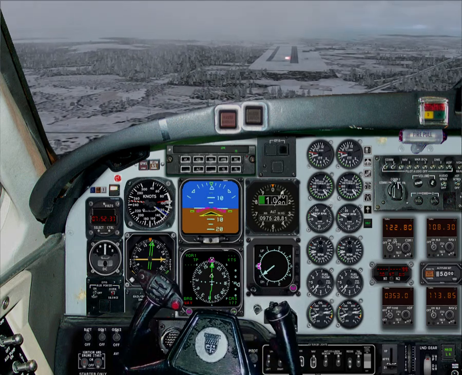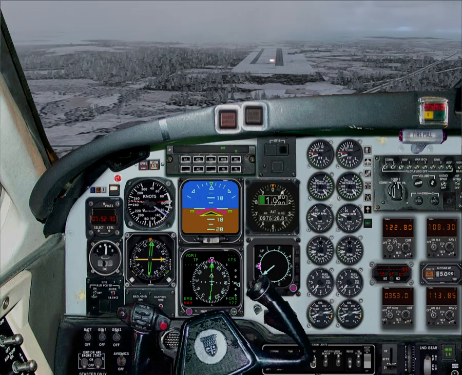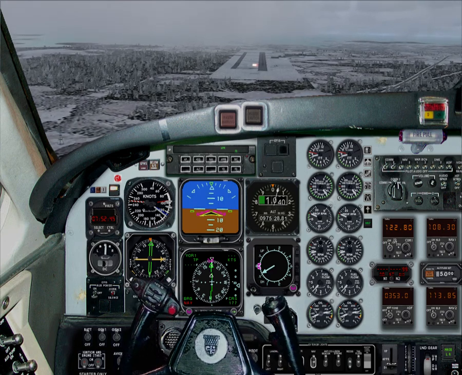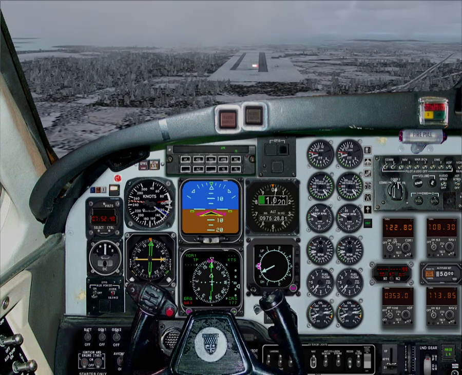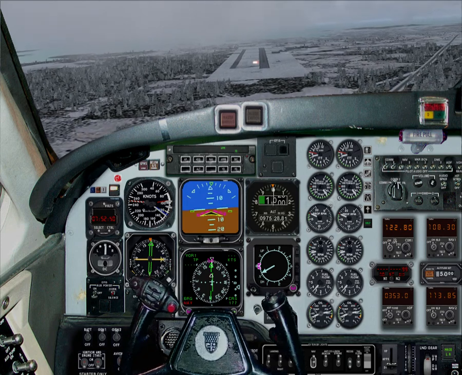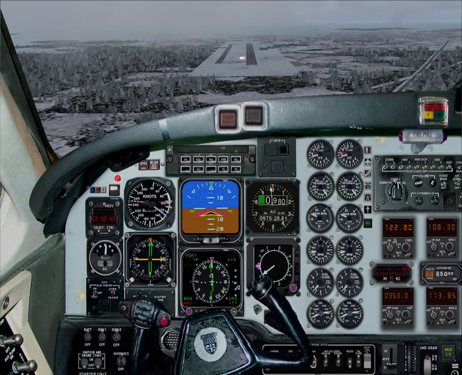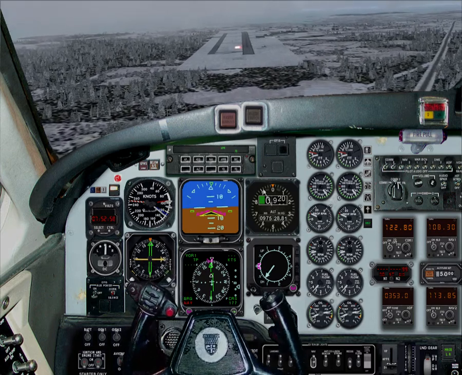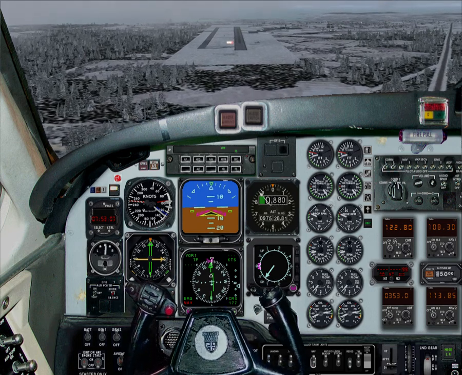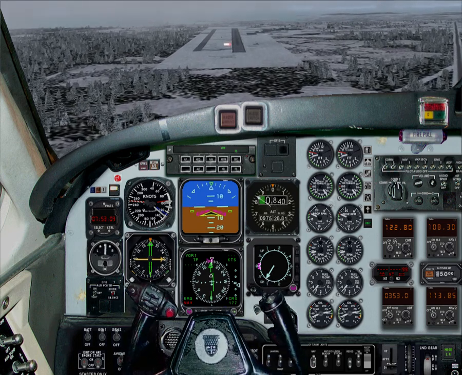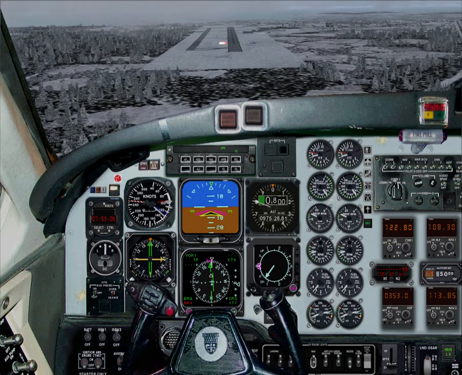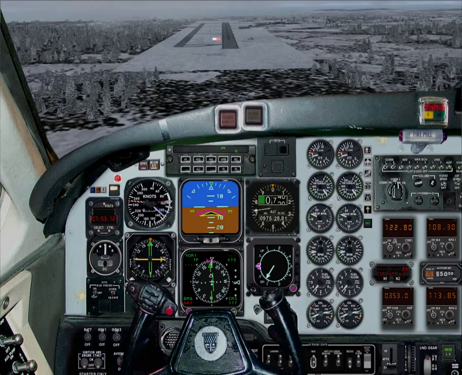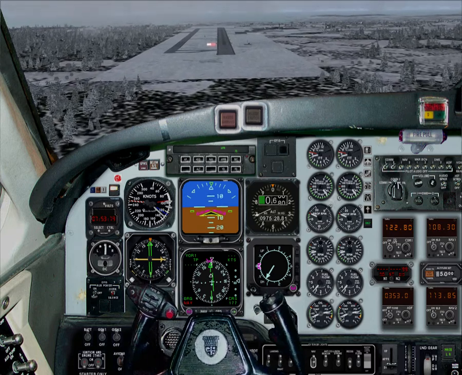So, I mean, if you do this nice and correct, you have a nice slow approach. See how wind picked up, changed a little bit there. Deviating slightly, need to lower our nose a little bit. Because the wind is pretty much from straight forward, slightly to the right, I think. 220, so not too bad.